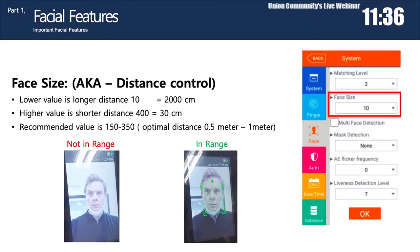And I'll show you the demonstration later, and it's hard to show you with the picture described in the video. What we have on the screen of our Pro 2 and X-Face is a green outline template box that indicates the user is in range of the facial capture. If the user is not in range, you will see no outline image, or you might see a red outline image indicating that the face is not captured correctly. So remember, when setting up, that face size is an important factor to set up. Usually the default value will be good.